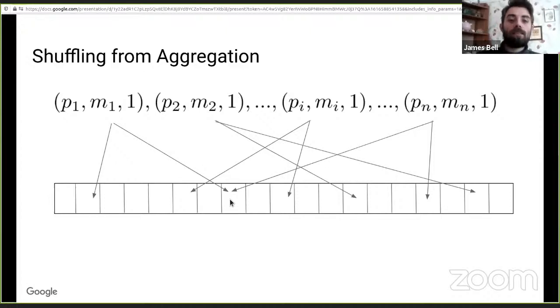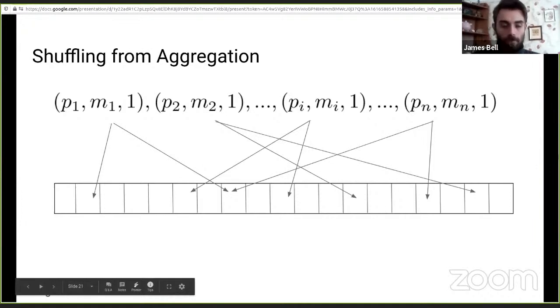And why is this useful? Well, it means that now we can put messages in more than one place. So you'll note here I've shown arrows for each message being put in 2 different entries. If you did that without the pseudonyms, then when we saw message 2 appearing in 2 different places, we wouldn't know whether that message came from the same person or whether it was the same message being sent in twice. And as I said, we're not trying to find a set, we're trying to find a multi-set. So we care about repetitions. We care about whether this is just the value from the same person appearing twice or whether it's actually a different person, a different source of the message.